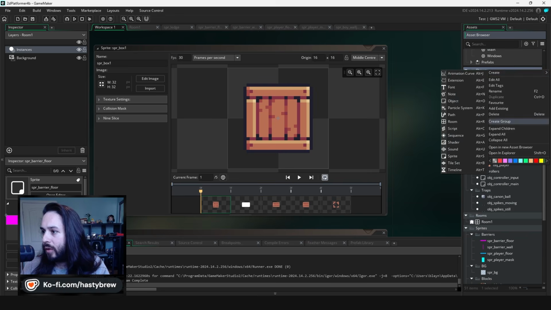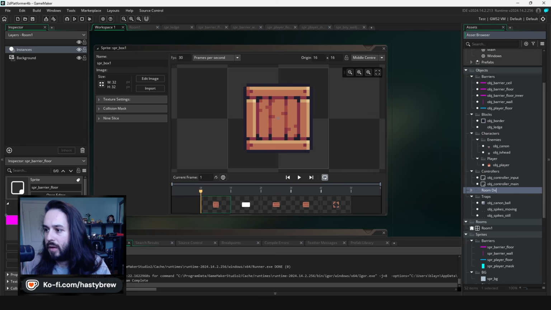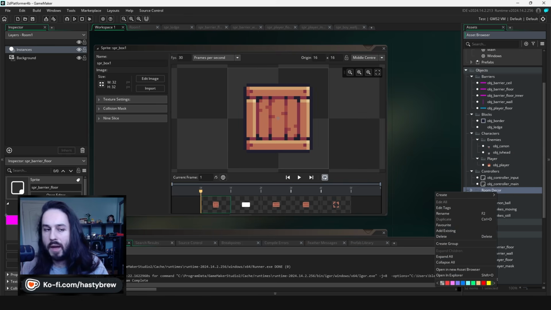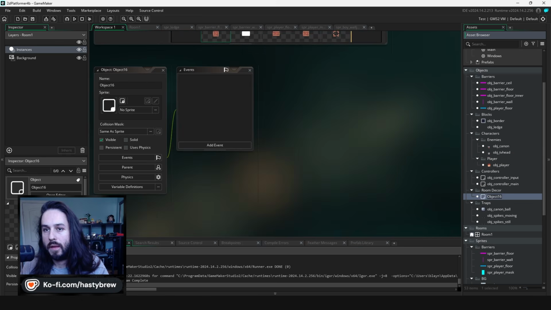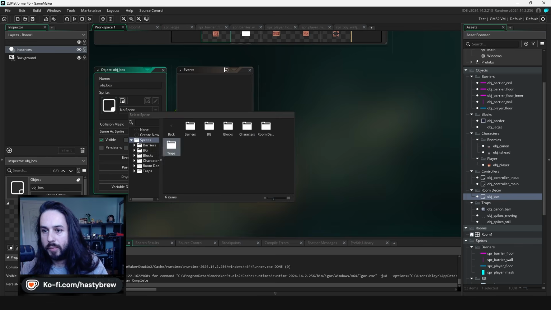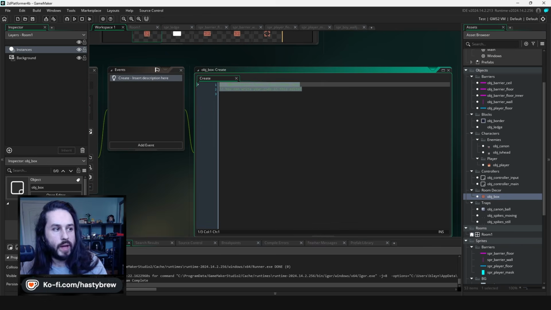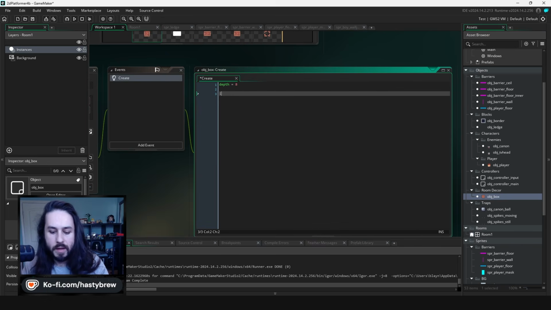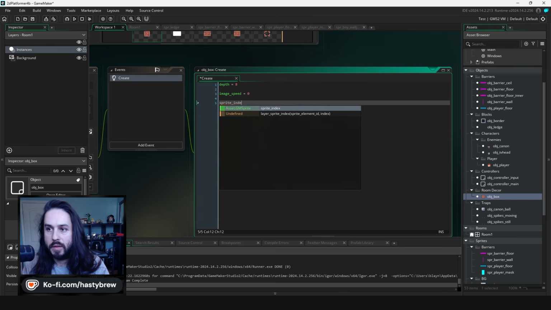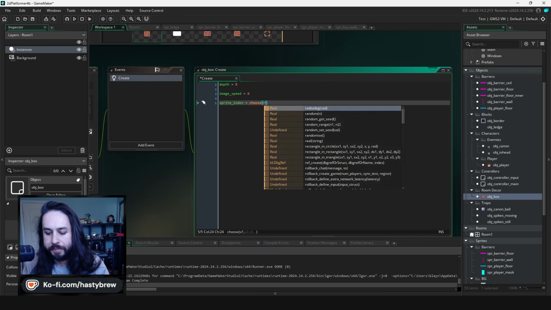Create a new group for room decor. And here we'll create an object. This is object box. The sprite we'll have for now is sprite box. And in the create event, we'll have depth equals 8, image speed equals 0, sprite index equals choose, and just pick one randomly, right?